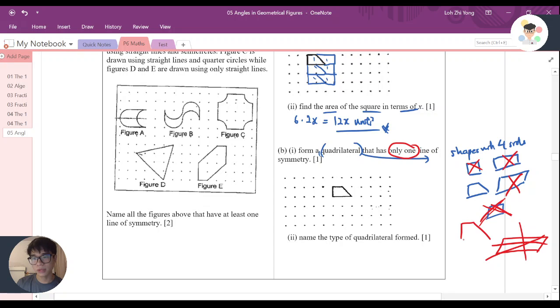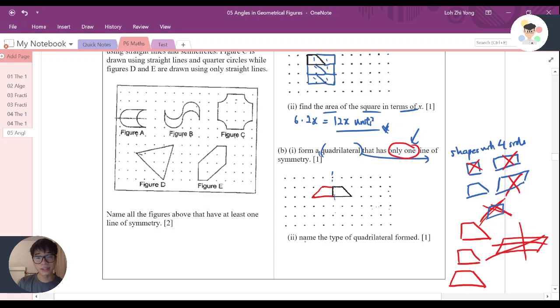But this trapezium can't work, right? So how? You need to remember that trapezium can come in two ways. The first way is like this, but we also can have something like this, right? Means that to form a trapezium that is like this, we just need to add one that is like this. Now, with this, we know that there's only one line of symmetry, which is from the middle. And the answer is yes. Okay? And we are done for this part.